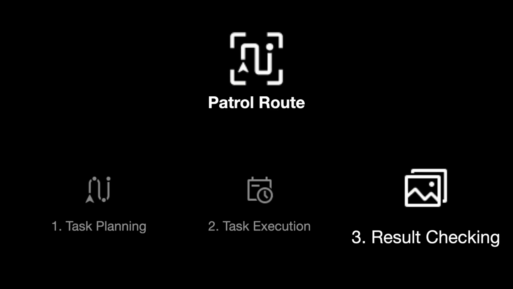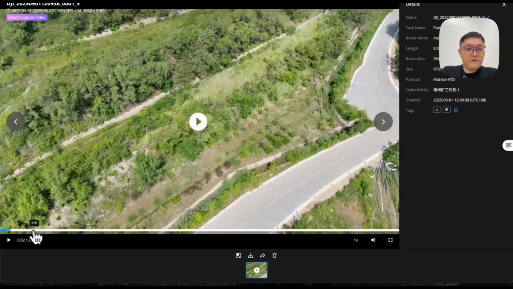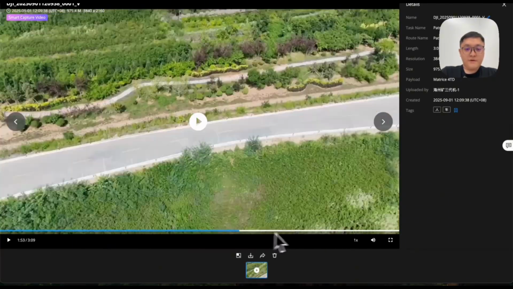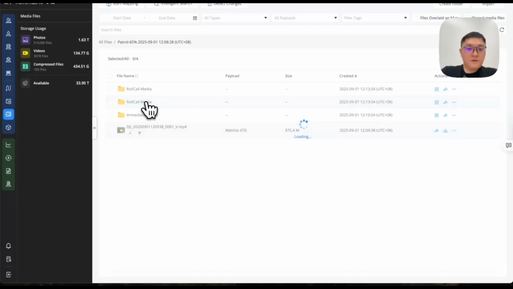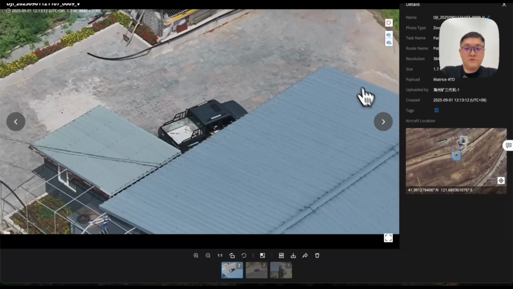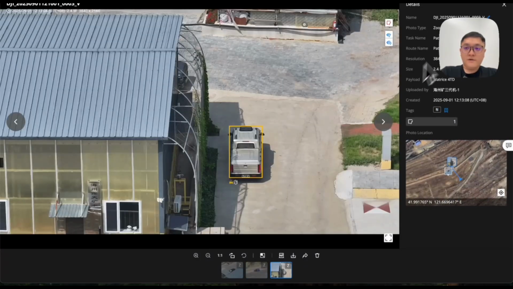Let's check the results. Here is the media folder of the mission. We can click the video to play the whole playback of the mission. And you can click on different folders to check for the targets.